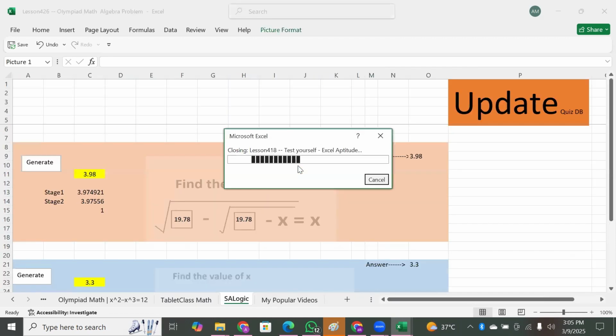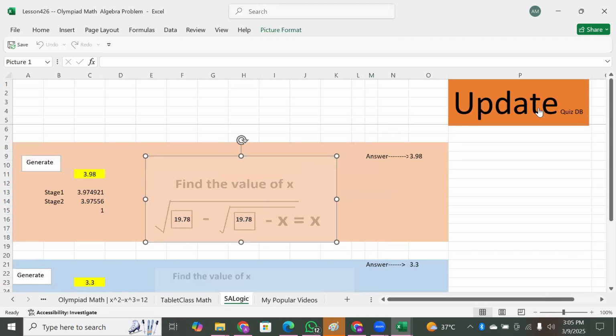So what we do here is we click update. By clicking this update, we are telling the computer to start from the first question and keep on updating the quiz database one by one, and mention the answer of it so that it can be comparable with the user's choice. So multiple choice in that. Okay, so let's see how it works.